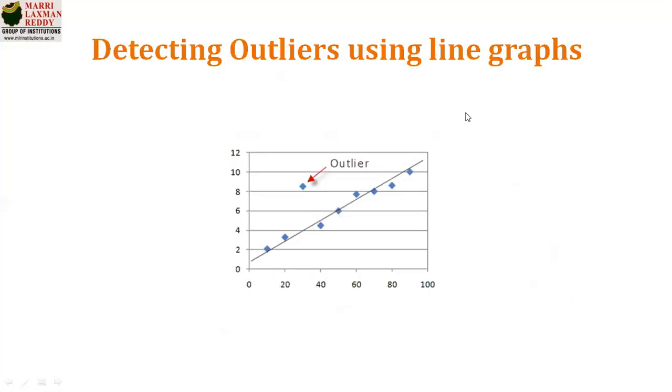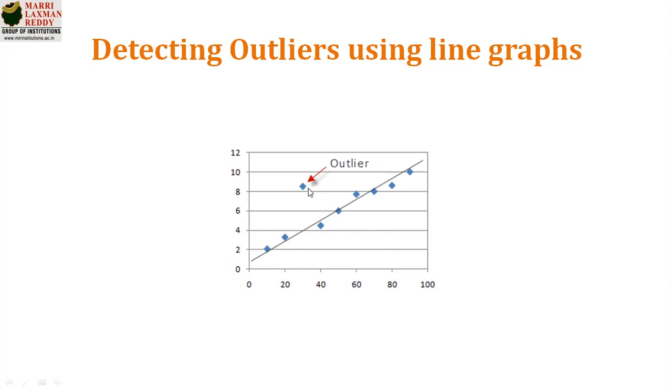So here you can see the different ways of detecting outliers in real-time applications. For example, if you are going to work with Excel and some basic data analysis parameters, you can use line graphs, which can be easily understood for simple types of data sets. For example, if you have x and y values and you simply use a line graph, the points which move away from the scale or the line are considered as outliers.